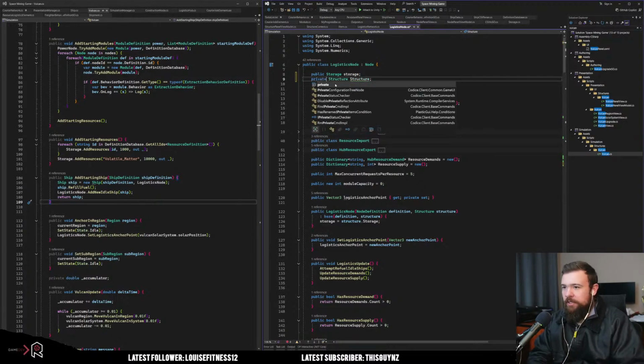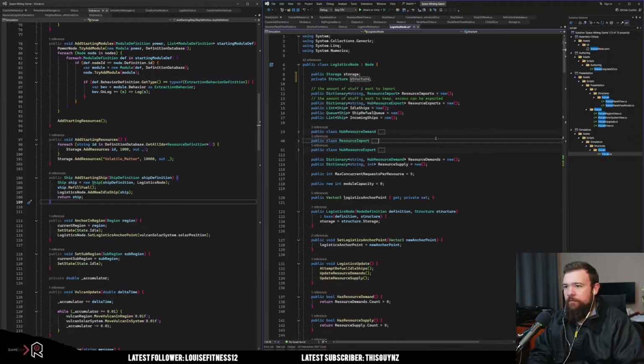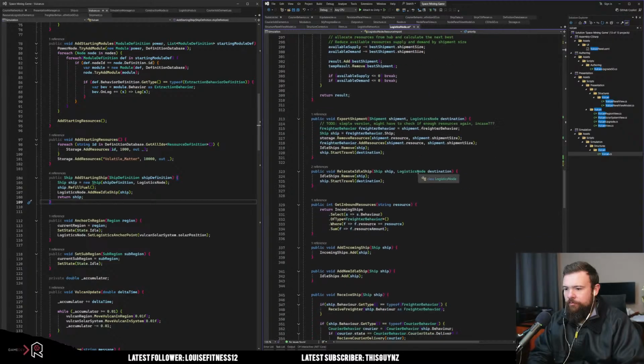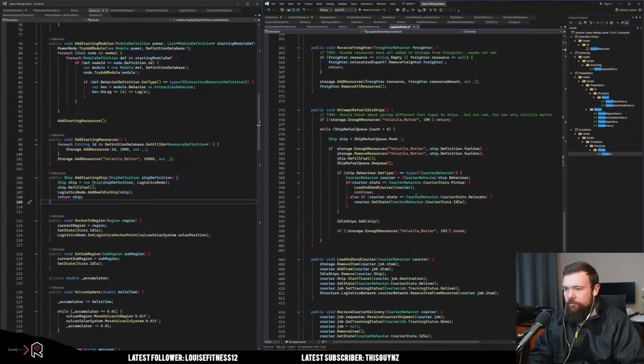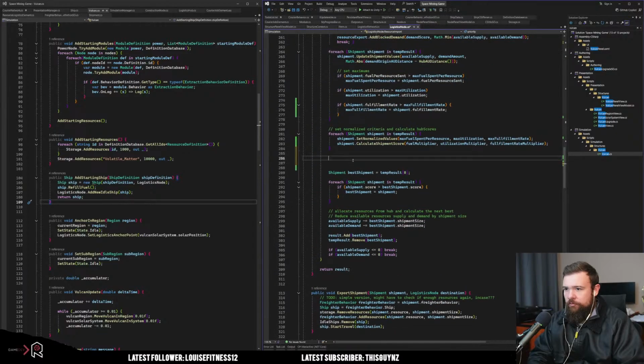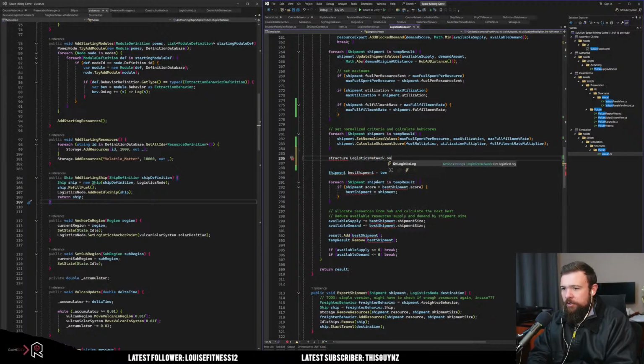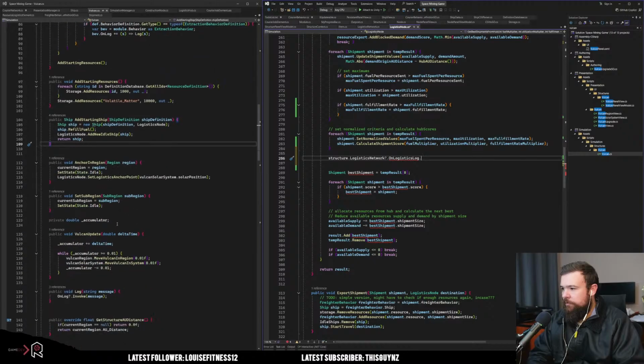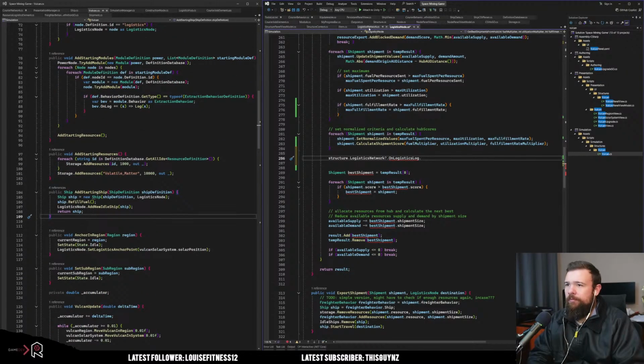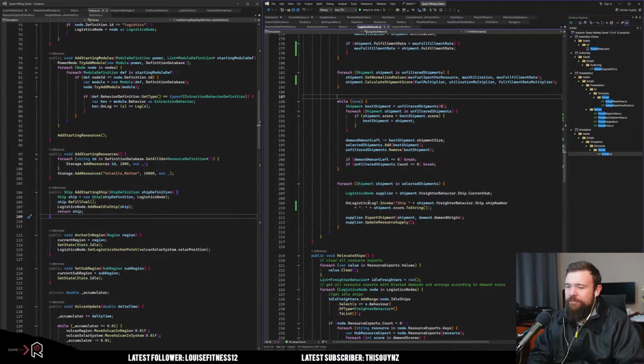Well, you could just make it private, I guess. So structure dot logistics network dot on... Can I not log from the side?